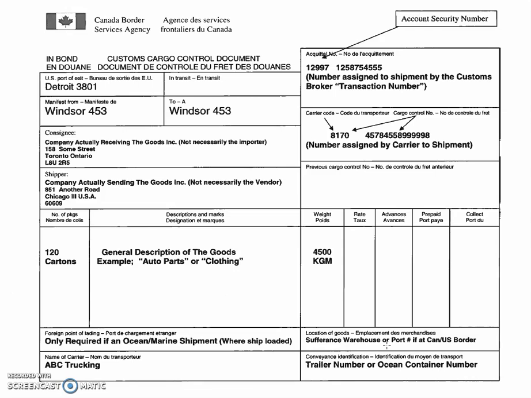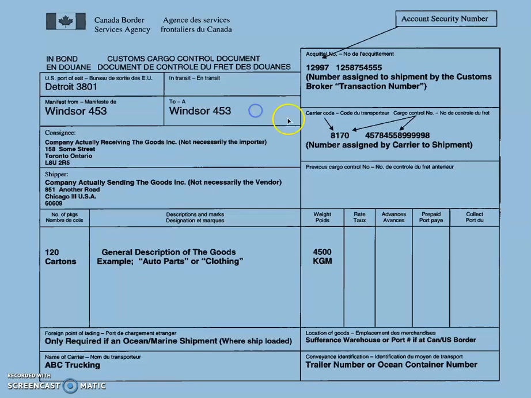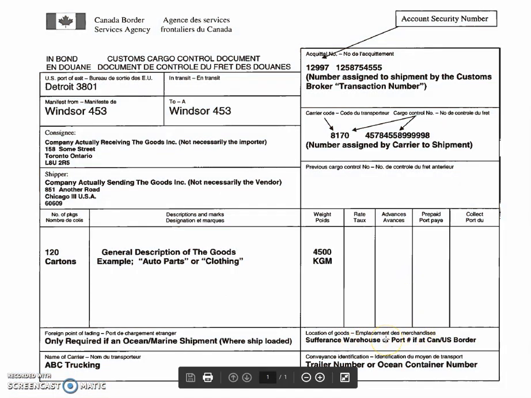So if it's an air shipment by British Airways, it lands at the airport, it's taken off the plane, it's taken to the British Airways warehouse, Sufferance Warehouse. That's what the carrier will put down here, British Airways warehouse. If the shipment's a truck shipment at the Canada-US border, like the example I gave you, then all we need to put is the port number of that particular Canadian port. Don't worry about that so much right now. We're going to talk about that when we get into the B3. As a matter of fact, that is the port number right there of Windsor. The Canada Customs port number is 453. Just know that what we have to put down here is the location of the goods.